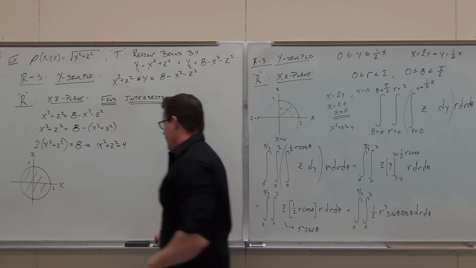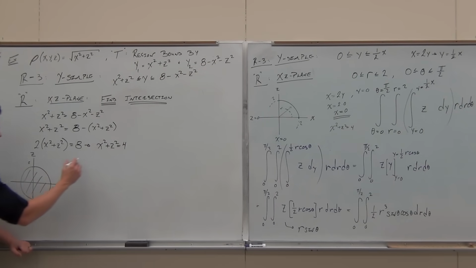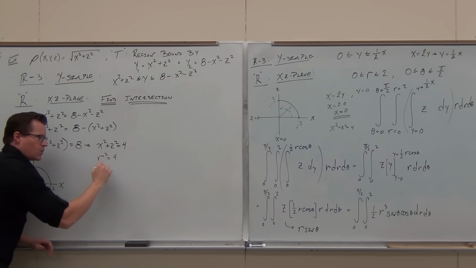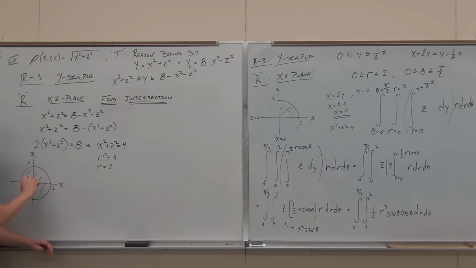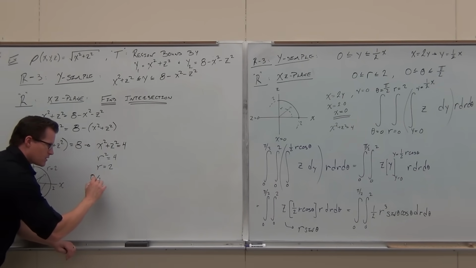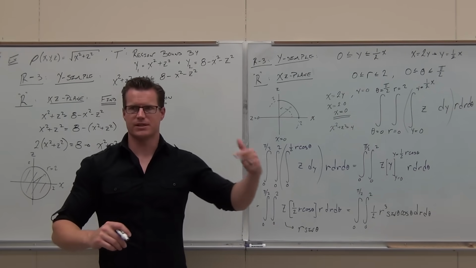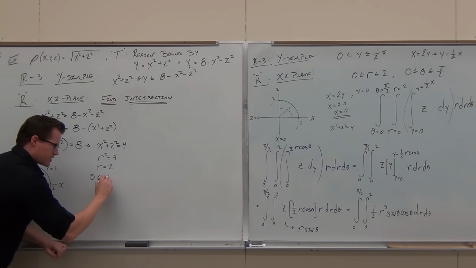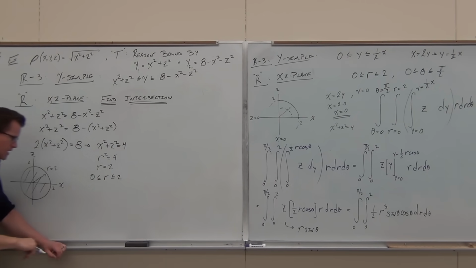Okay, so now we're on it. Let's go ahead, let's start changing this. We know that if this is our circle, we can certainly change this into polar. It tells us that instead of going from 0 to a function of x and z, I now have, circle with x and z's, I now go from the origin to a radius of 2. That tells me that I'm going from 0. I'm going to start going a little quicker through here because I know we've done it many, many times. So I'm not going to be asking you for a lot of this, but if you're confused, you by all means stop me.